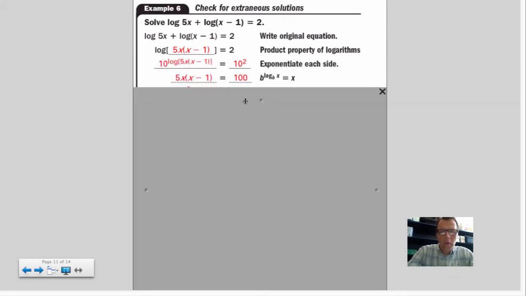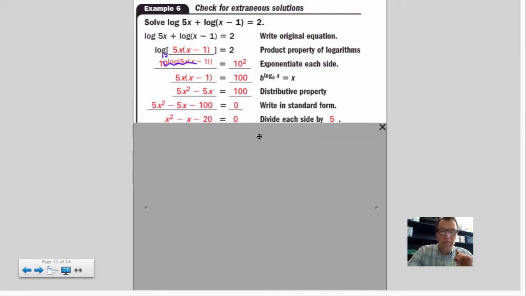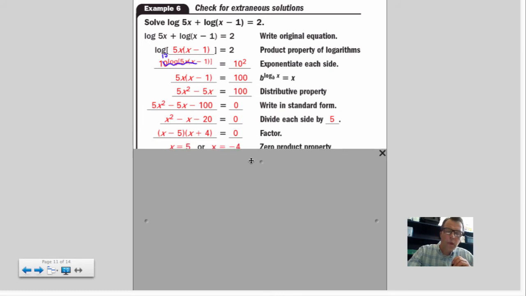And then we switch forms. So 10, and again, why is this base 10? It's a common log. 10 raised to the power 2 is 100, is equal to what's inside. And again, they're using this method, which is fine. I'm just not going to explain it to you. I'd rather you just switch forms. 10 raised to the power 2 is 100, is equal to whatever is inside. And then you're into a quadratic equation. This guy cleans up quite nicely, right? Scale it down, factor it, and you've got 2 answers.